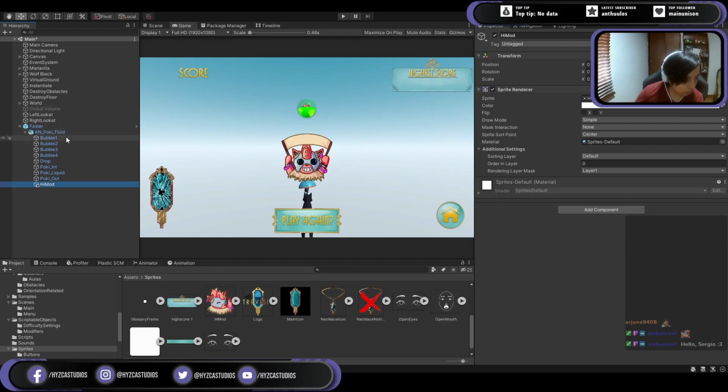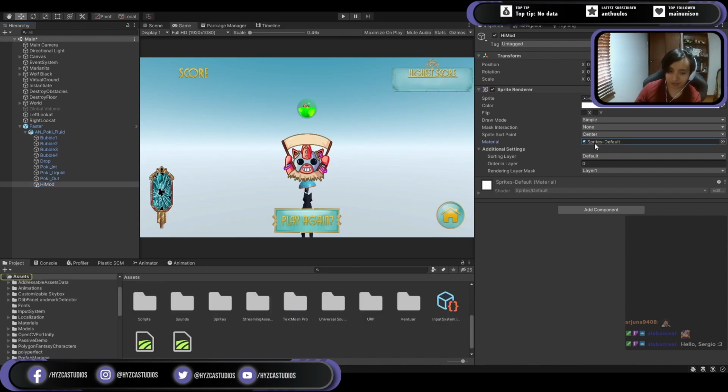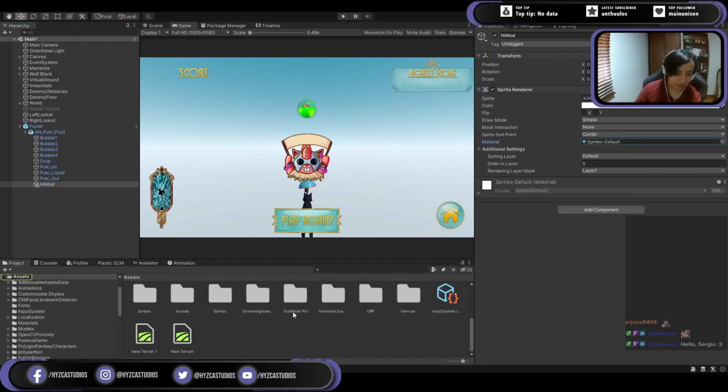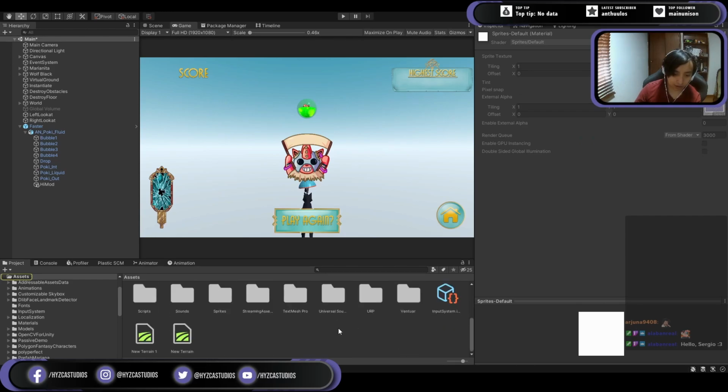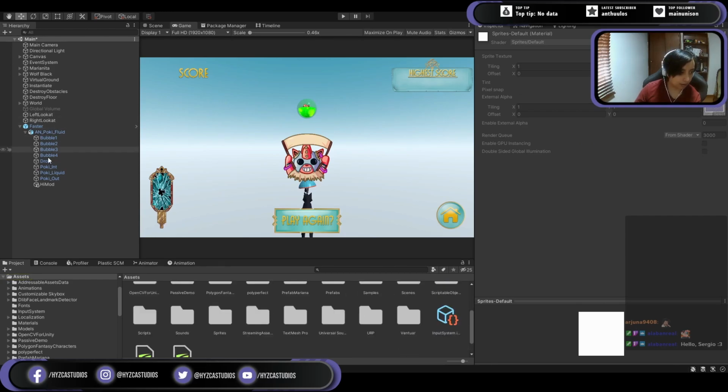Okay, let's open the material shader. Let's open Raku's shader. I don't think Raku has a shader. That's the thing. Oh, actually we can do something like this. Hang on.